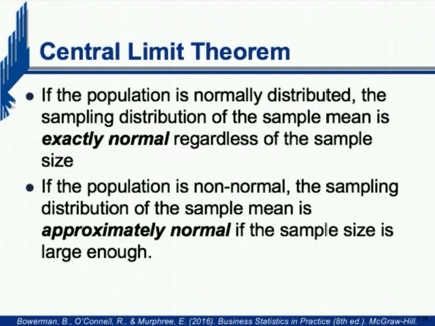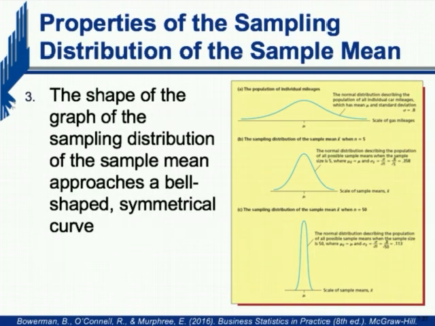So, as you know, the central limit theorem allows us to make conclusions about the shape of the distribution of the sampling distribution of the sample mean depending on two factors. First, we look at the distribution of x. We look at how x, the random variable, is distributed. Also, we look at the sample size. So looking at these two factors will allow us to make conclusions about the shape of the graph of the sampling distribution of the sample mean.